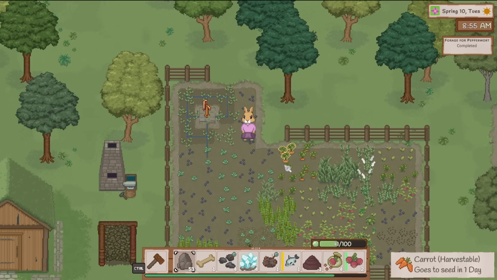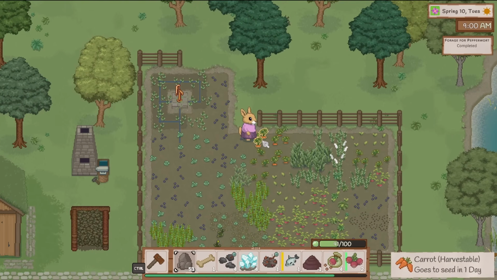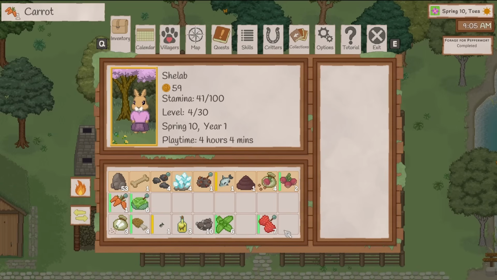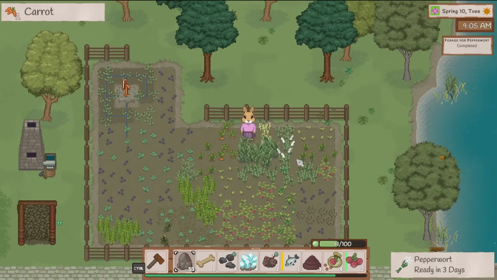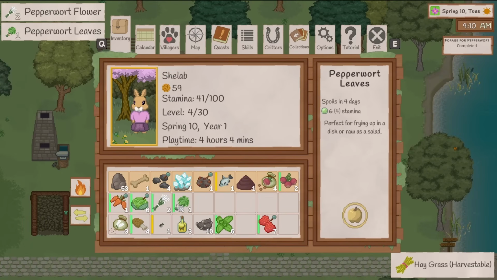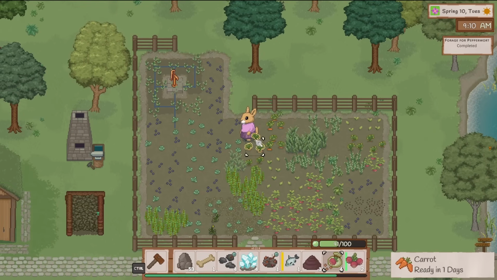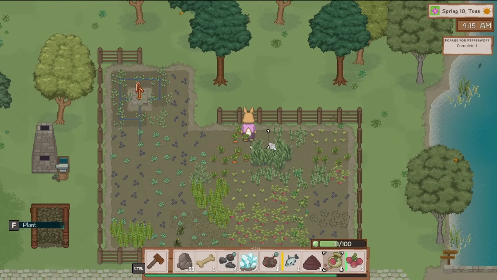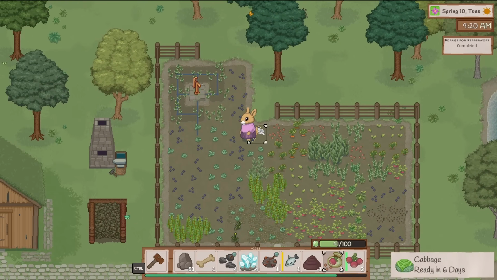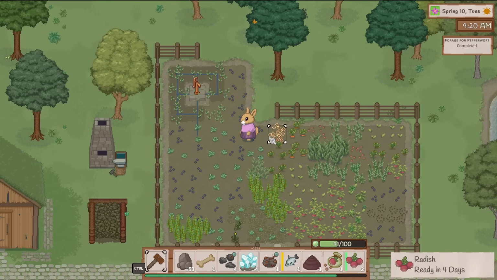Radishes have already gone in, I'm guessing. Maybe a carrot wouldn't be a bad shout then. Harvest one carrot, maybe. That might go in. Yes, it does. Wonderful. And the pepperwort leaves might go in. No, they don't. Oh, well. I've just planted a whole load of pepperwort, so that's fine. I'll put a radish in there. Just fill all the gaps in. I've got one radish seed left, and that is it. So I'll just hoe one more spot.